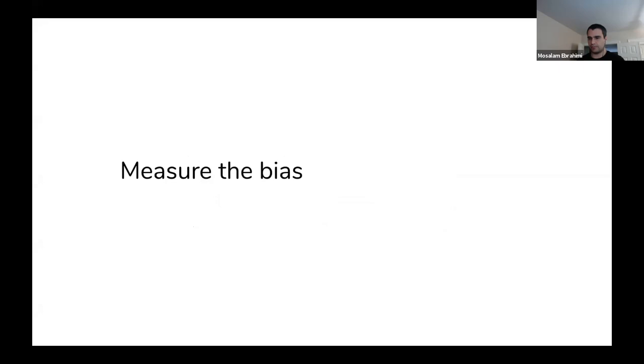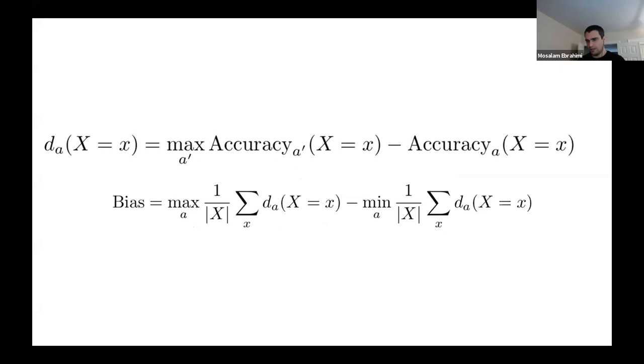The next step is even more challenging, and that's coming up with a way to measure bias. In a moment I will explain what these two equations do. They are taken from a challenge at the European Conference on Computer Vision, ECCV, a couple of weeks ago. In a sense, these two equations measure the difference in accuracy between two groups of people based on some certain attribute. And they define bias as the maximum difference between two groups of people.